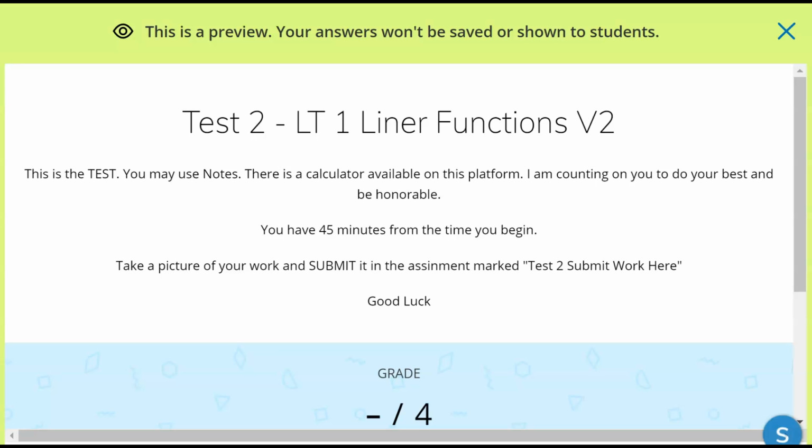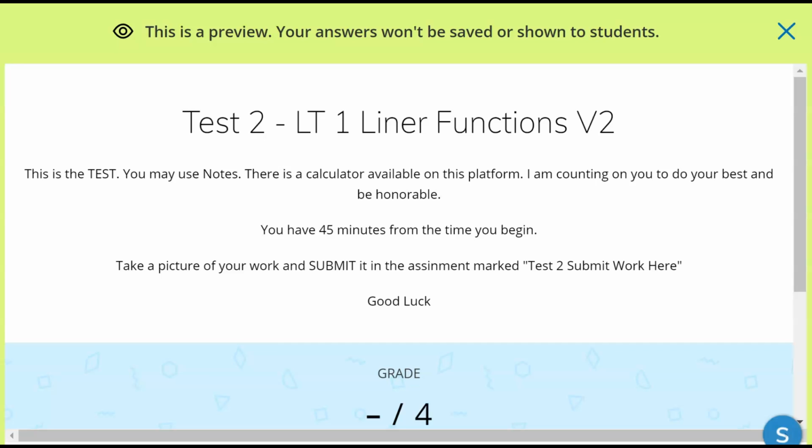Most people missed it, but I want to give you a little bit of help for the next one, test 3. It'll be just like this one. If you already took it and did well enough that you're happy with it, you do not have to take it again. If you want to give it a shot, take test 3, try to do better, great. If you do worse, I will give you the higher grade.